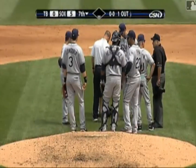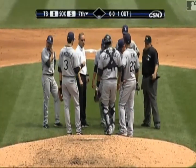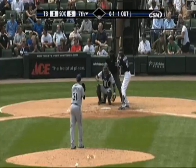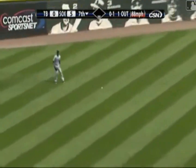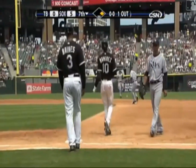They're still looking at him as Sednick is robbed of a base hit, but that's a very painful way to record an out. Popped up to left his first at bat, walked in the third, and that double was a shot, base hit. So good speed aboard. He is 12 for 15 in stolen bases.